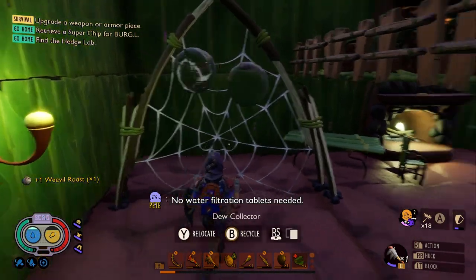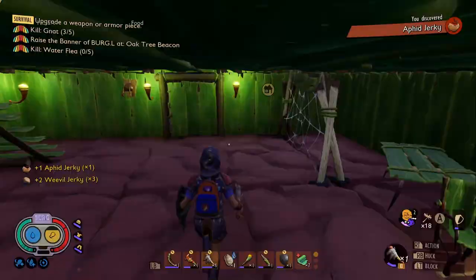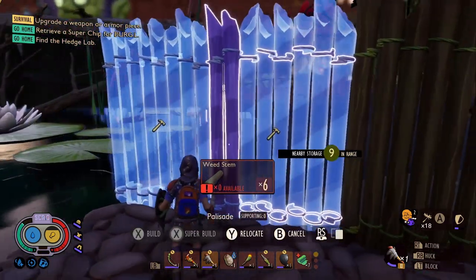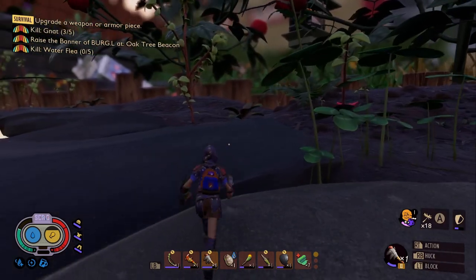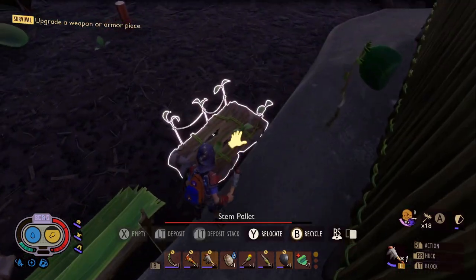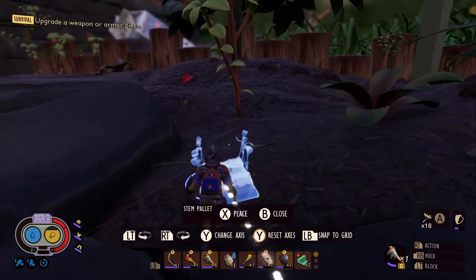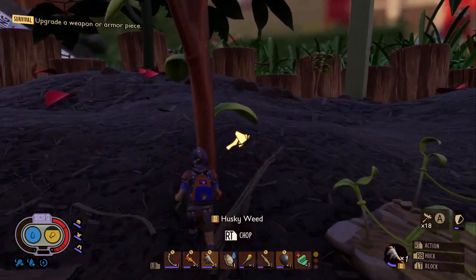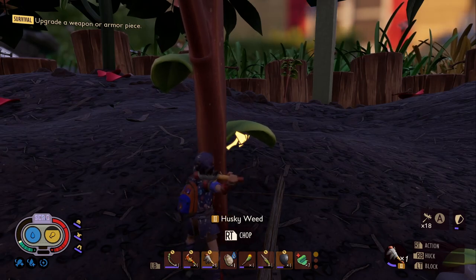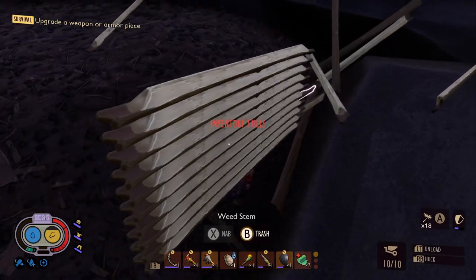Yum. No water filtration tablets needed. Weevil jerky. Aphid jerky. Weevil jerky. Okay. Wait a second. For this big old weed, I'm gonna need this bad boy here. Couple of things to raise our coziness level. Could be more of the trophies. I'd like to set some of those up for the bugs we've already taken down, unlock their trophies, just decorate the house with those.